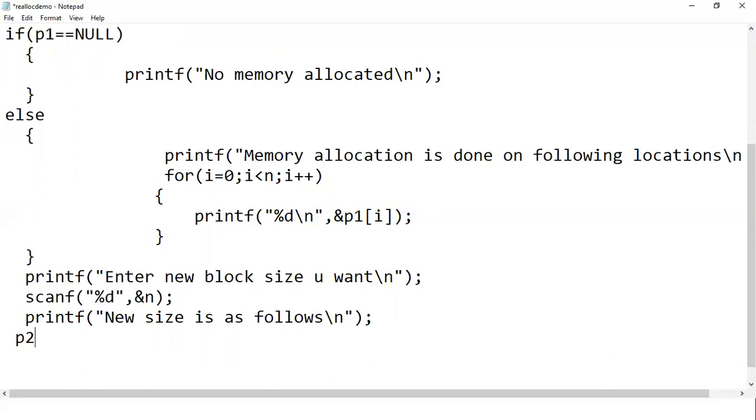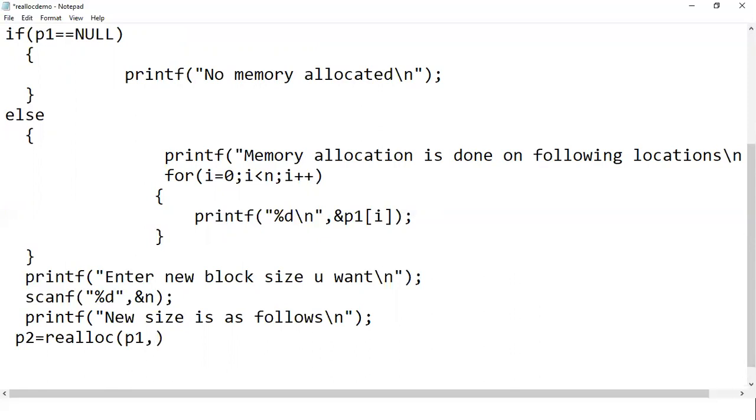What is the syntax of reallocation? New pointer variable, so the new pointer variable is p2. Now here I have to give the keyword realloc, and then the previous pointer variable, whose name is p1.